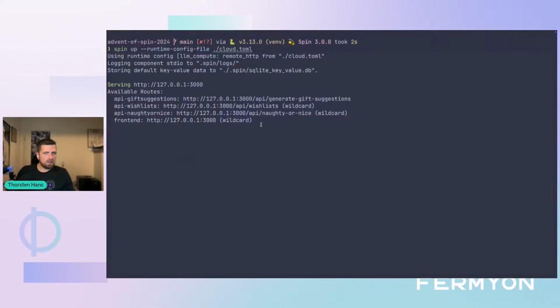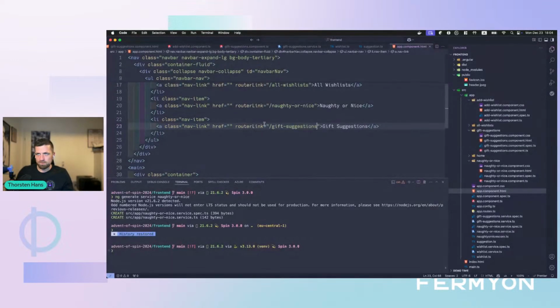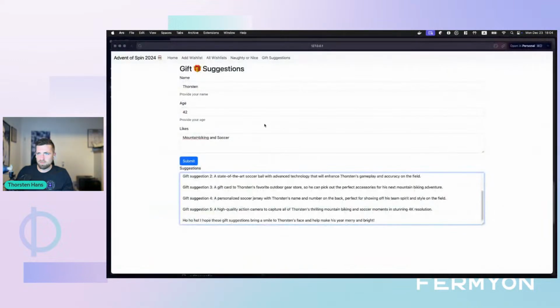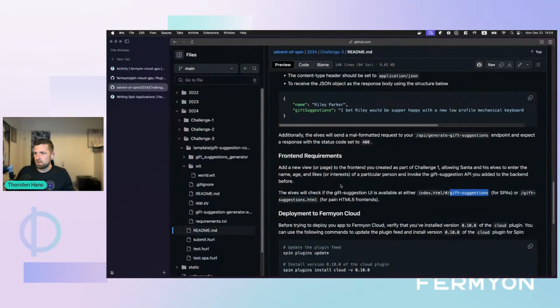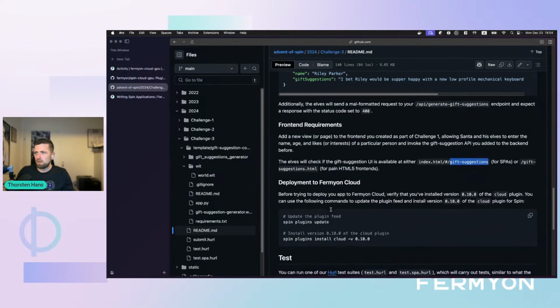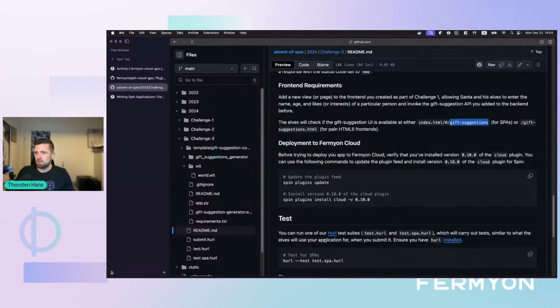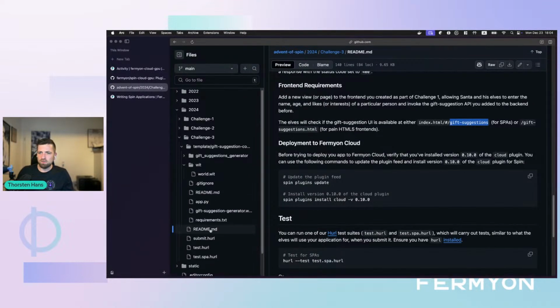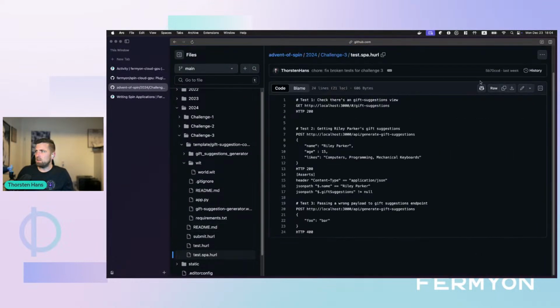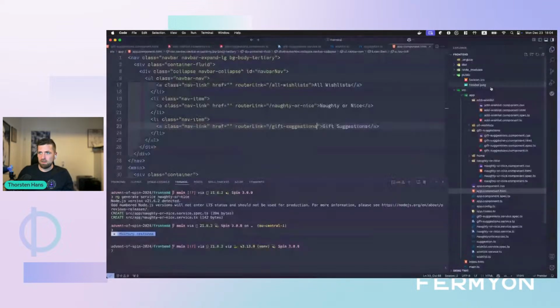Let's double check. We are done, right? We can test it. Yeah, true. We grab the test file, raw. So the app is still running, right?